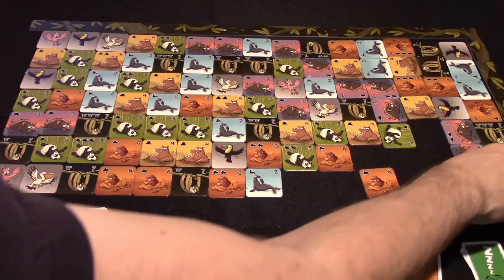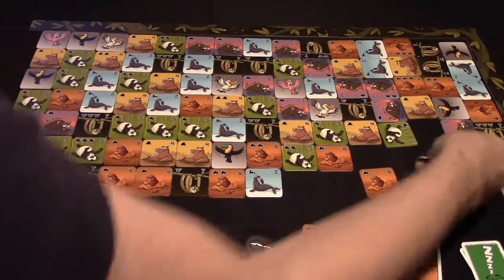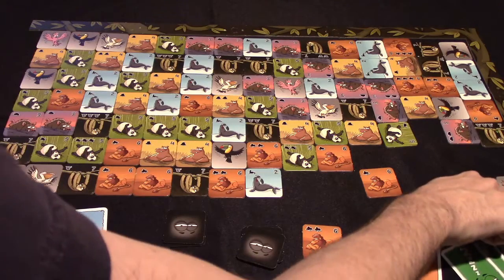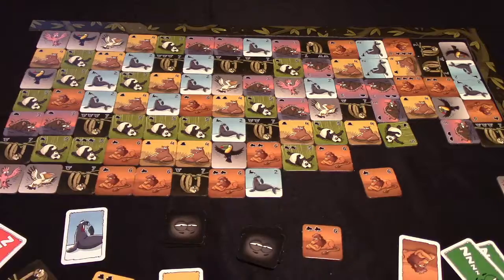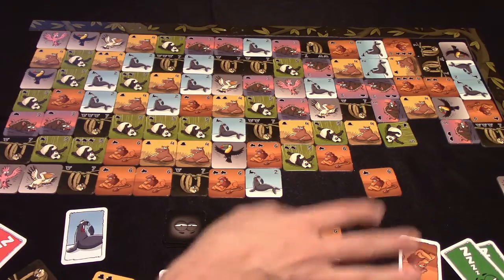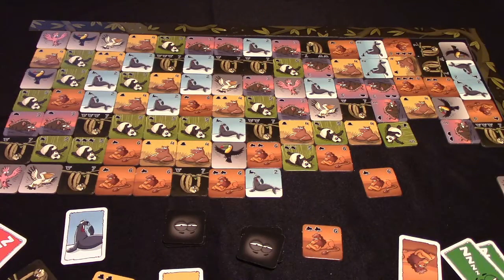Also, let's say that somehow these 3 tiles were taken. Then this bird would be left alone. You would never be able to claim that bird because you can never claim a bird as your first action. There's no bird card. There are only cards that allow you to take an animal and then a bird as your second tile.